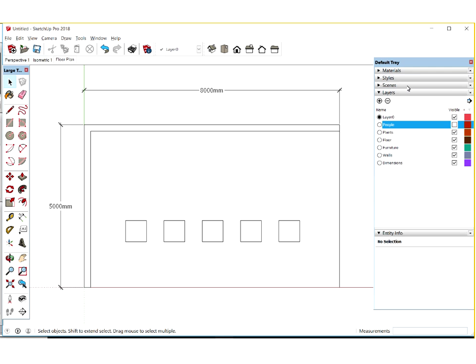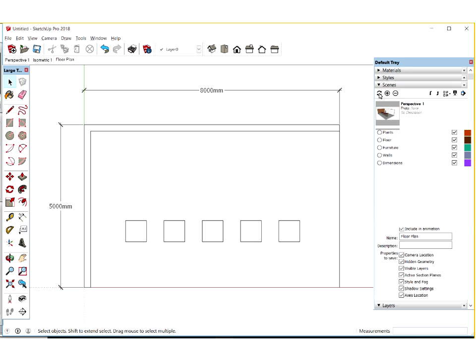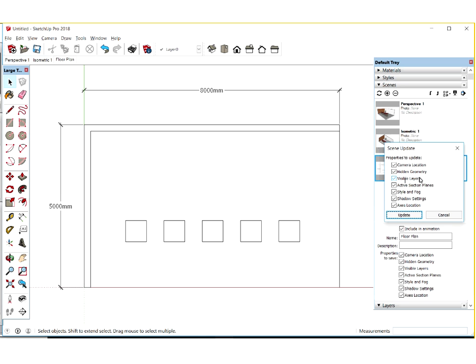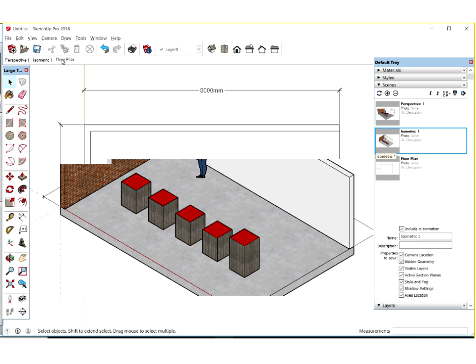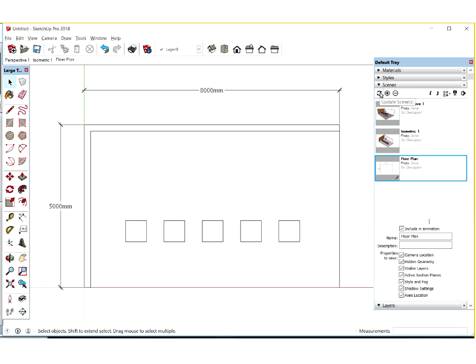And then back under scenes, with floor plan selected, I can click on update scene and update visible layers. That should then update that scene and save it without the person being visible. She should be visible in the other scenes, but not in the floor plan, because what I did was hide that layer, come back to scenes, click on the one that I wanted, and click on update that scene. A good thing to practice this week, I plan on doing this tool in next week's workshop as well, as we go back to our perspective view here.